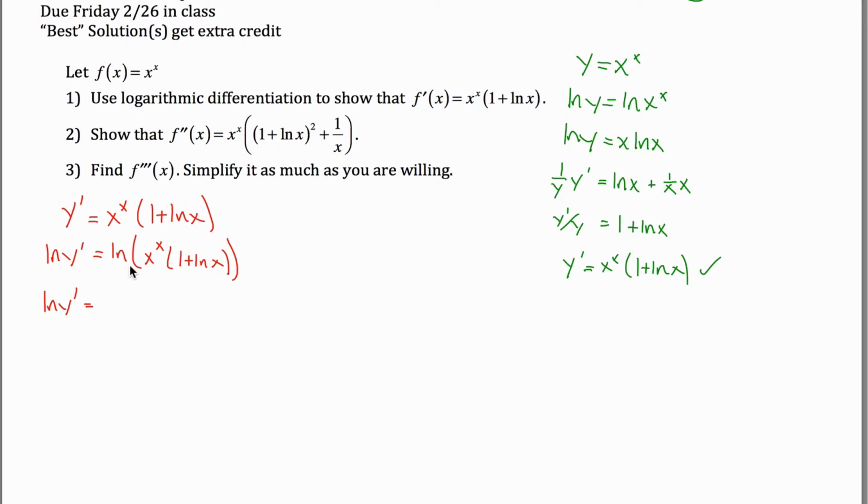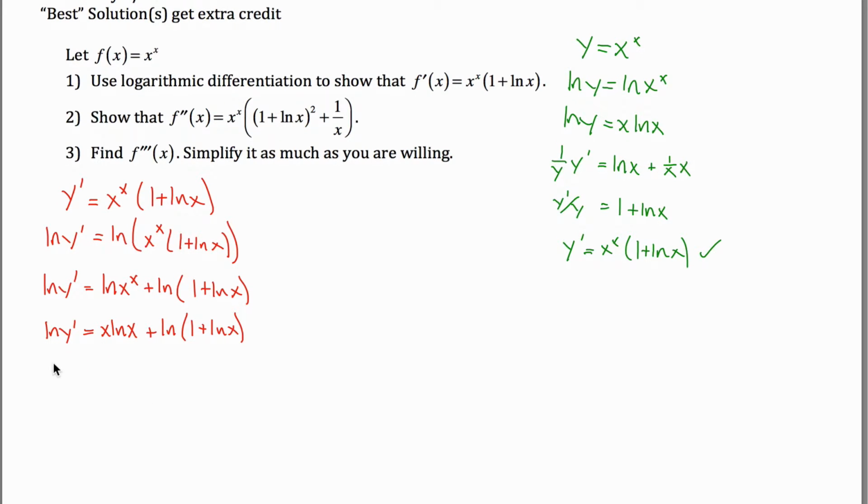And on this side, I'll first apply what I refer to as the first log rule. That says the log of a product is equal to the sum of those logs. So instead of the log of this times this, I have the log of this plus the log of this. And now I can use what I call the third log rule to take this exponent down in front of my natural log, to get something that looks like this. And so now finally I can do some calculus. I can take the derivative of both sides of the equation.